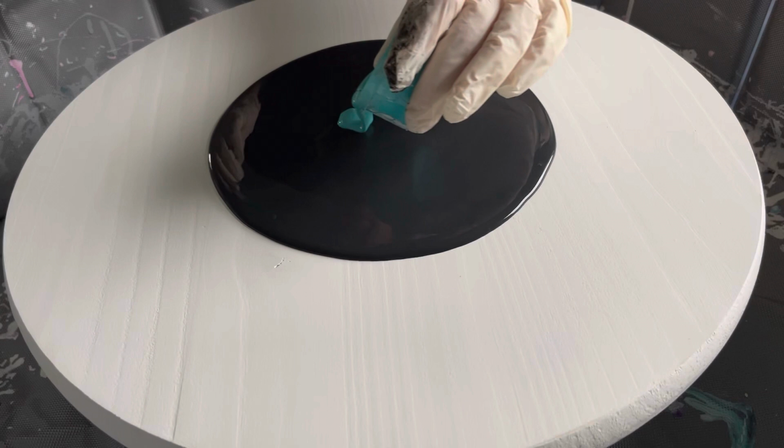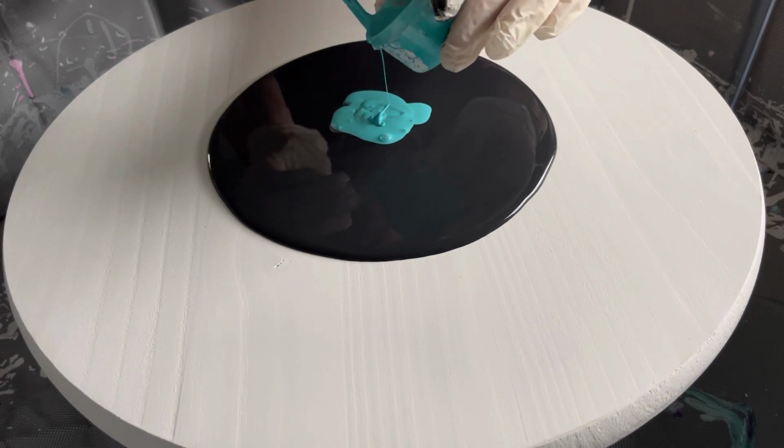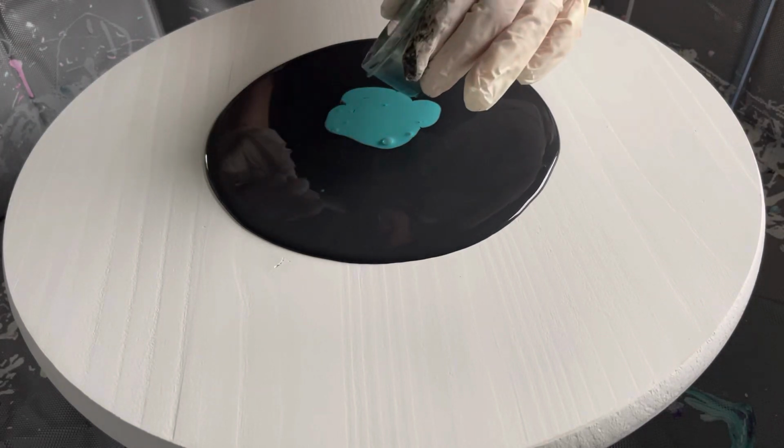And I kind of feel like one of my fails is that I just don't get enough pigment on when I'm doing these bigger pieces. So I'm really going to try to layer it on a little bit more. I am using these The Little Piggy pigments. We're just going to call those TLP. So my next color to go down is TLP Aspen.